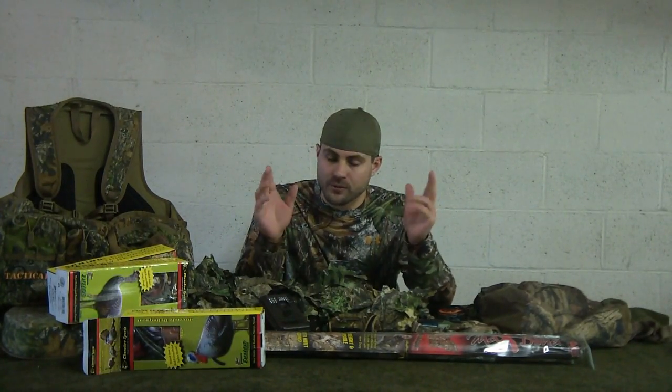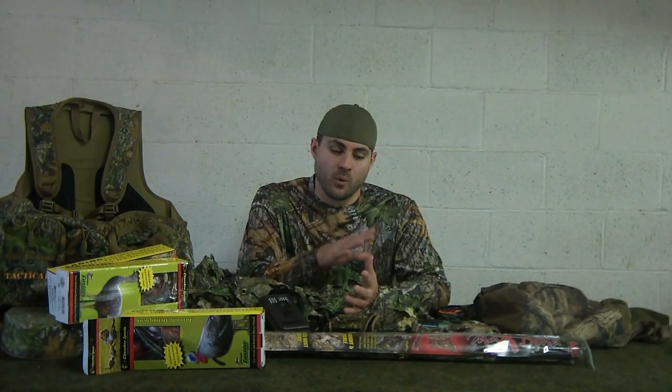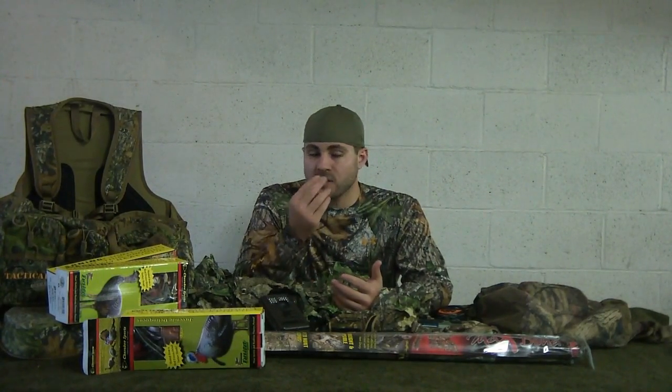Based on where you live and what the weather is like, turkeys may not be in their spring routines, as we'll call it, until very close to the start of the season. Turkeys very commonly roost in different locations in winter and can travel quite a distance from where their winter roost location is to where their spring roost location is. That has to do with the type of sources of food that they've got. So going out in January isn't going to be very helpful 4 months later in April when everything's green and not covered in snow.